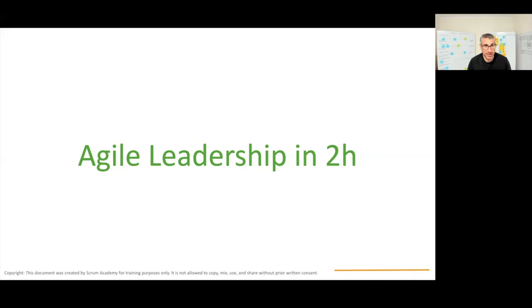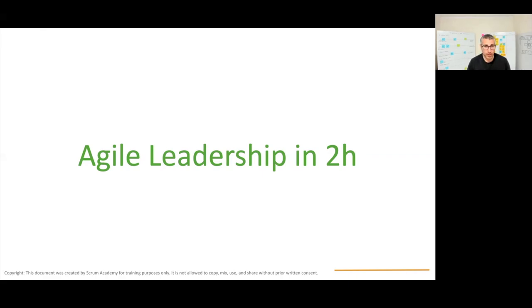Then the second piece is going to be actually what Agile Leadership is all about. What does it mean? And we will use a specific model called the Leadership Agility Model from Bill Joiner and Stephen Josephs to make it more tangible. And we will do this in a way where you also basically run an exercise, all right? Given the limited time frame, we can't do it in the same way that we would do it in a workshop. We will still do it in a shorter version.